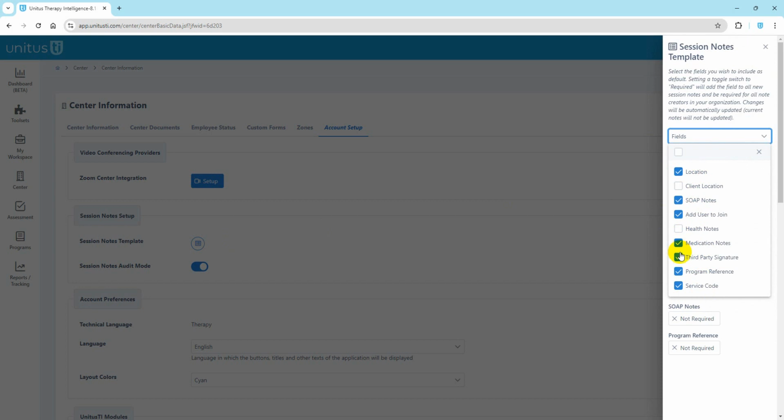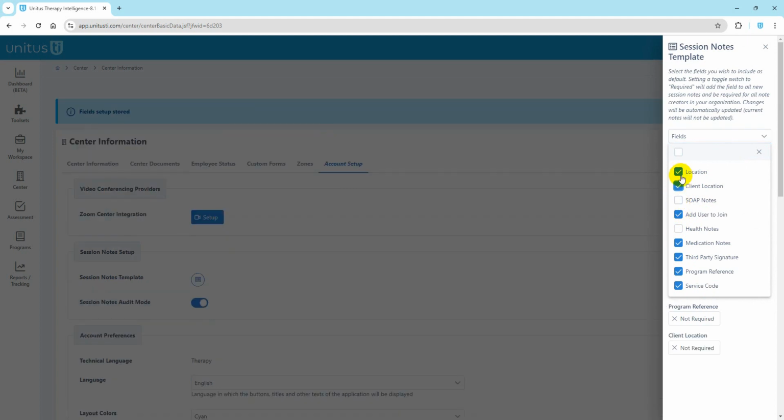It doesn't reflect the note's primary fields, which are always there, including the note itself. But these fields are a list that's available when creating a session note. Any user can add a field. So let's say you want to make sure that they always add client location, which is a field where they can write in the address or some other note. And you always want them to choose from the list of available locations like home, center, etc.